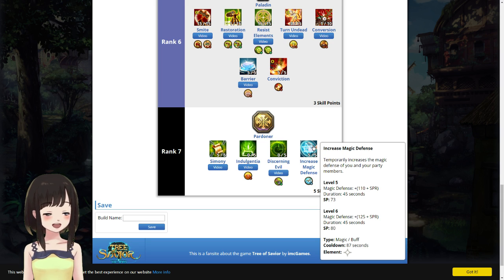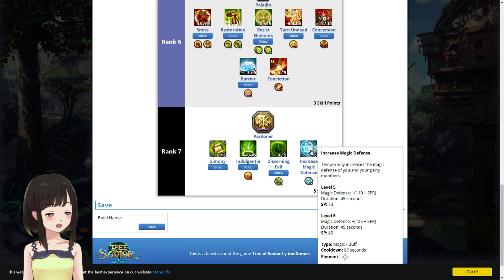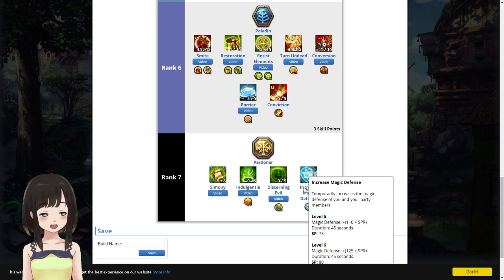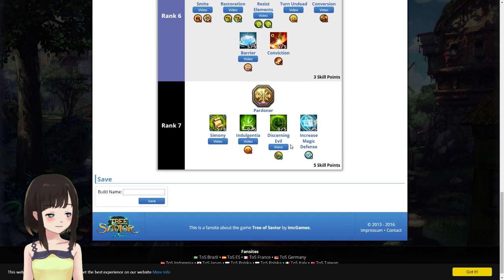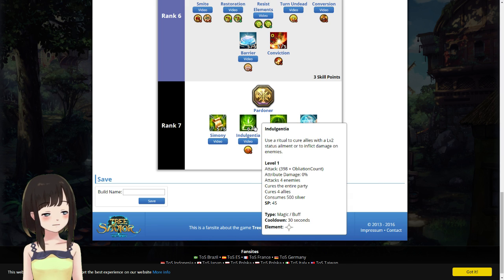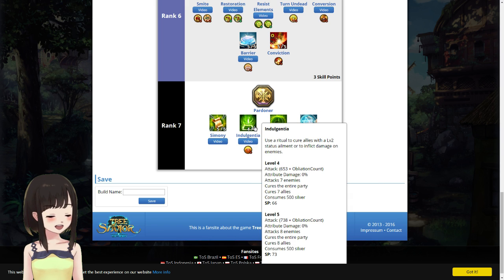And scaling magic defense I think would be really cool as well. Temporarily increase the magic defense of you and your party members. So you have magic defense from here, and then you have resist elements as well. So I thought that was a pretty cool synergy as well. And you could scale a bit of spirit, but I don't think I'm going to touch it. And then I thought to myself that both of these are really good as well. This has pretty nuts scaling on it.